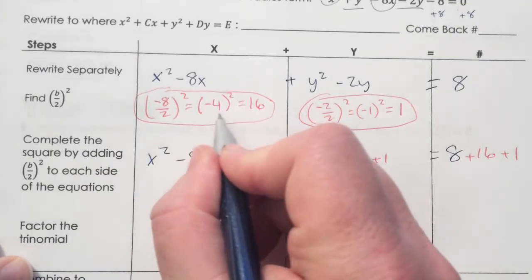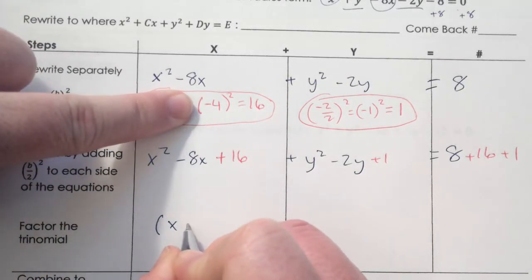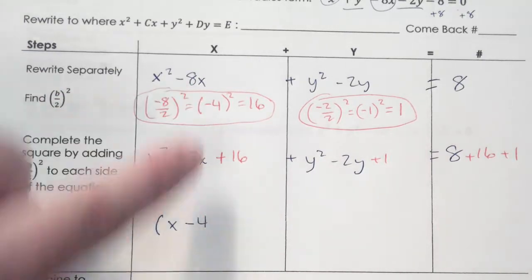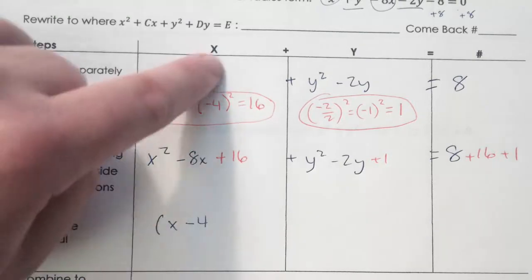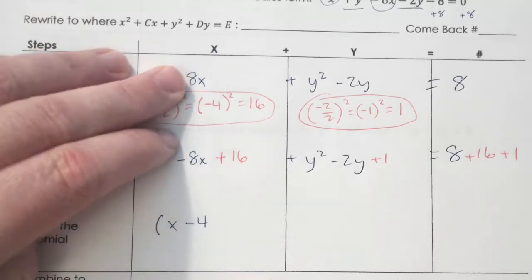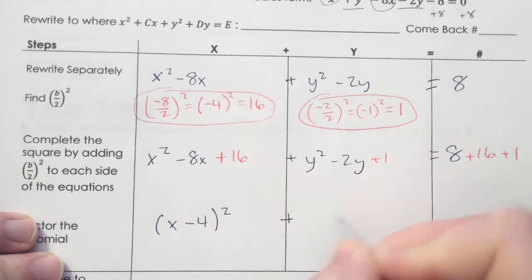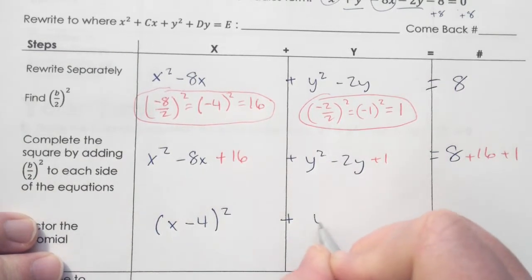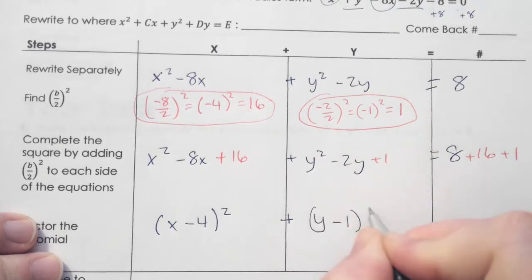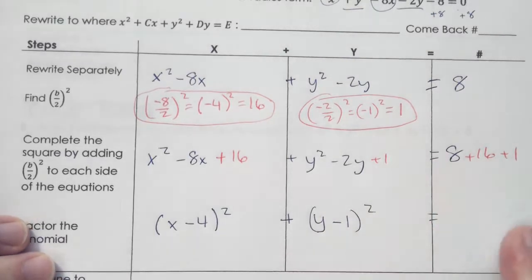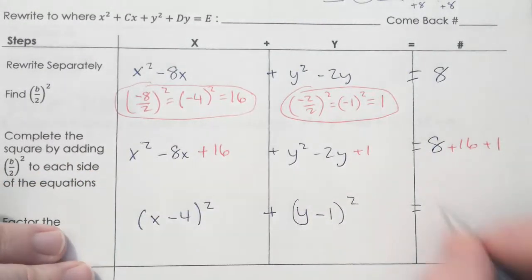So you see what you had in the parentheses? So it's going to be x and whatever was in the parentheses, minus 4. So what was in the parentheses, you just write it again. The same thing. You're not flipping or anything. Okay, you're not flipping. This is not an h. This is just a parentheses at the moment. Squared plus y, and whatever was in the parentheses, the same exact thing, minus 1 squared is equal to, now add these together. So 8 plus 16 plus 1, and you get 25.